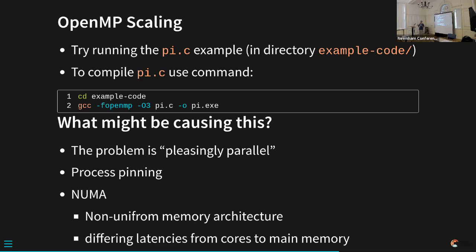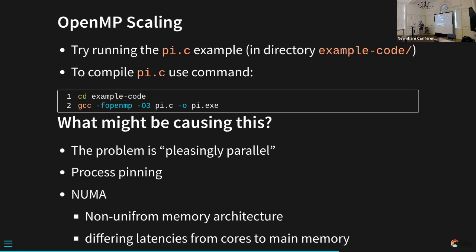So our Pi program, when we had one thread, might have started on one core, might have moved to another core, that's fine. When we had two threads, they might have moved around cores in the process. When we had 16 threads, they might have moved around. Every time a thread moves, it loses its cache. So the cache values were on the old core, now it's on a new core. It's got to fetch all that data from memory again. So there's an overhead of moving the threads around. Normally what you want to do is pin the processes, make sure that the process sticks to the physical core.